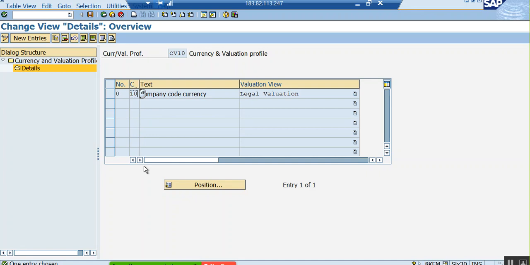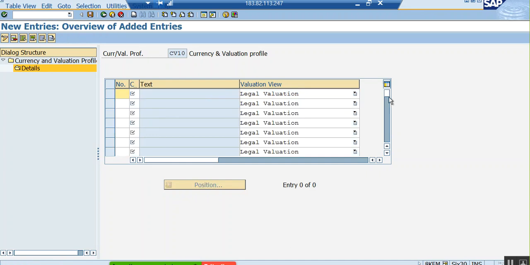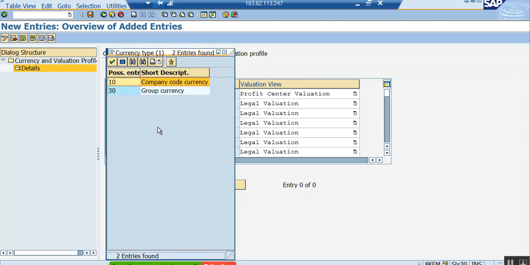Valuation approach. And click on the new entries button. And then second, we want to do profit center valuation. In which currency? Profit center valuation also we will do in company code currency.